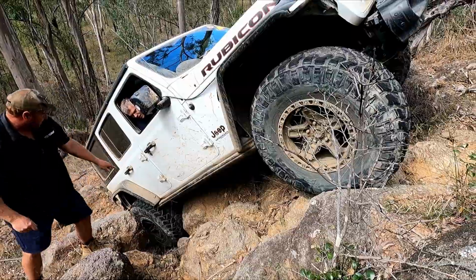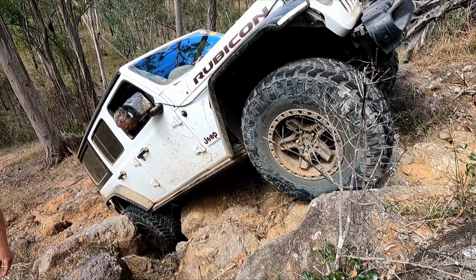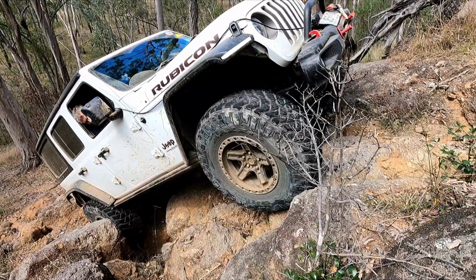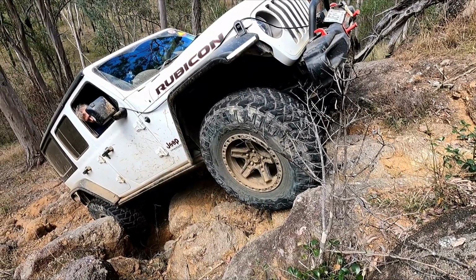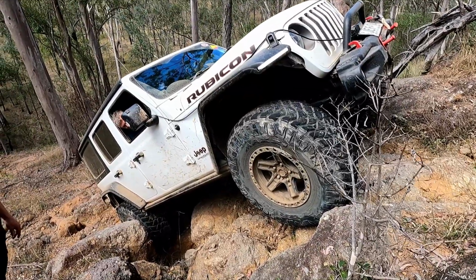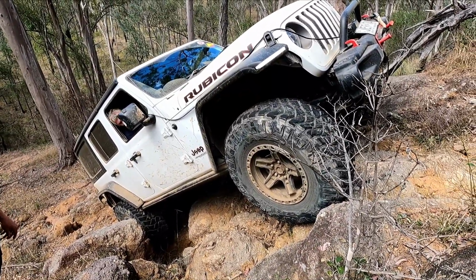Fuel tank on this side? Yeah. Just touching the very back end of the fuel tank. But that wheel's gonna come up. It's up there. Do we wanna pack it just a tiny bit, or do you just wanna bump it more? Just give it a little. Give it a little bump. I'm what you're on.